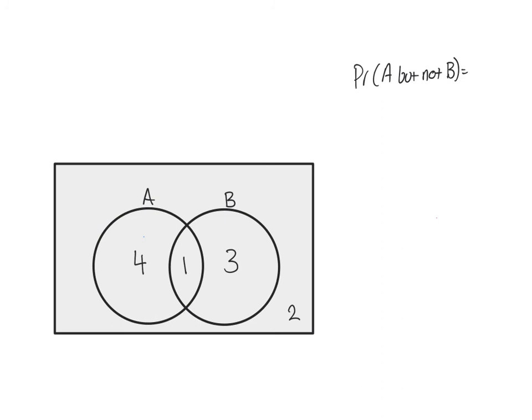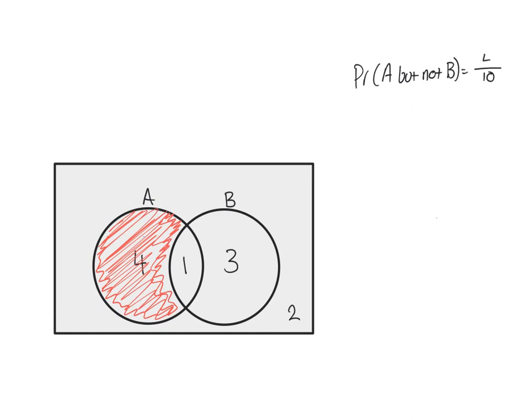What if we wanted to find the probability that event A happened but not B? What we would need to look at is our total number of outcomes. There are 10. And how many of these outcomes meet the condition of being event A but not B? I'm going to shade this one first so we can see it straight away. So this is A but not B. But we can't shade in that other smaller section because that part includes event B. So A and not B is shown by this section here.